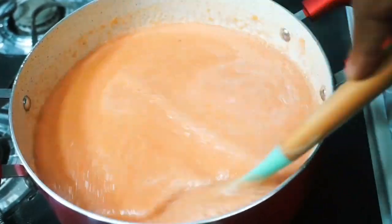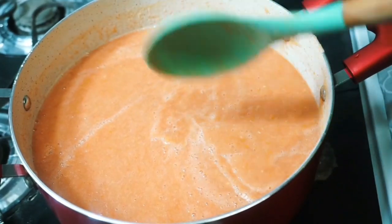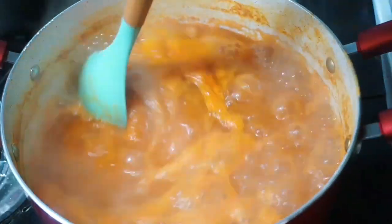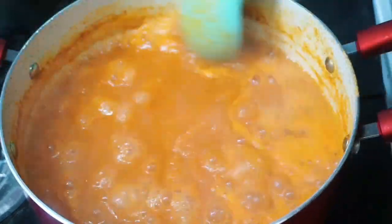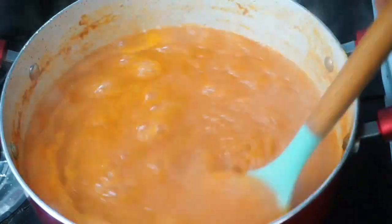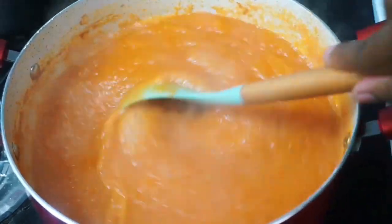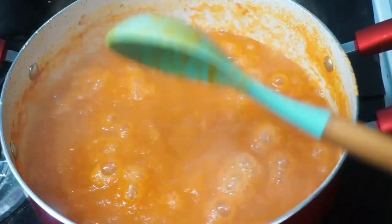So when you start to cook your tomatoes, you don't want to cover the pot. You want to leave it uncovered because when you cover it, it takes a long time for the water to evaporate. So this has been cooking for about 15 minutes now. As you can see, there's some separation from the water and the tomatoes. So we're going to be cooking this so you can't see any of the liquid or any of the water in it.